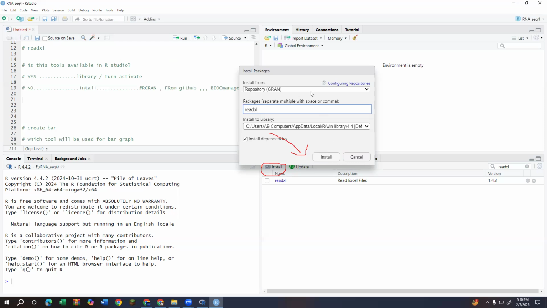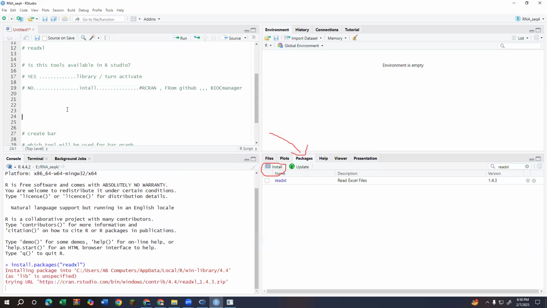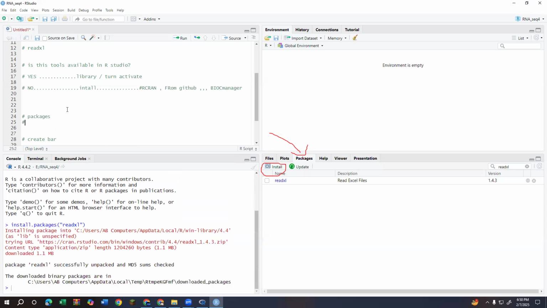Before clicking on the Install button, you can see another option, Install Dependencies. So here are two terms: packages, and second, dependencies. Packages are like a machine, like a tool. For example, your laptop is a tool.